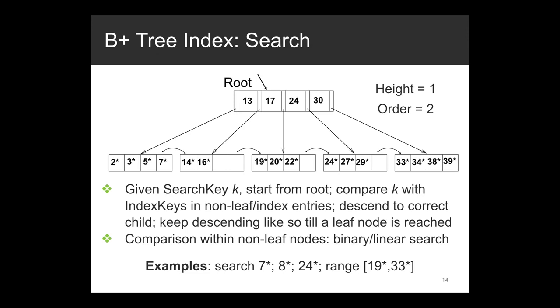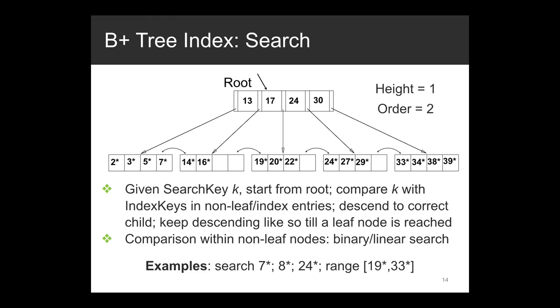And then you do a sequential scan. Everything that comes after, you just read it and make sure you apply the predicate that it is less than or equal to 33. Keep looking at all these entries in this leaf. You've hit the end of the leaf. Now you take the pointer and go to the next leaf directly. You don't need to go back to the root. You don't need to search anything again. The entries in the leaf level are stored in increasing order of the index key. So you know for sure, as you scan linearly up the leaf level, you will hit 33 at some point, or you will reach the end of the file before reaching 33.